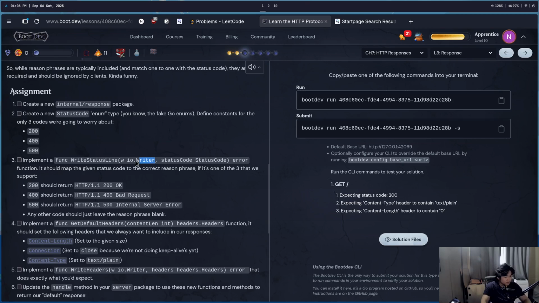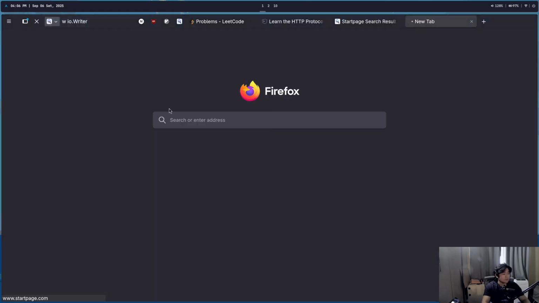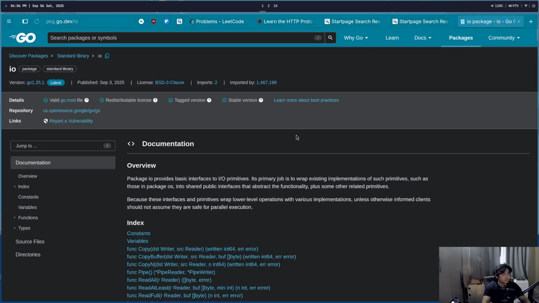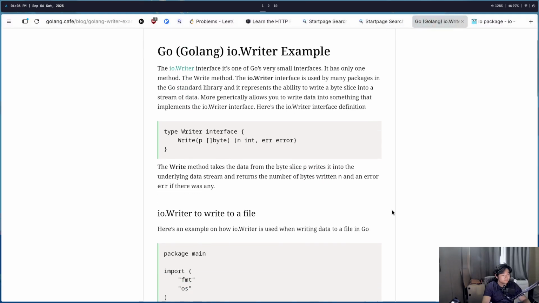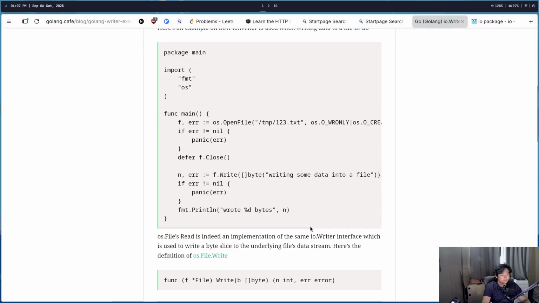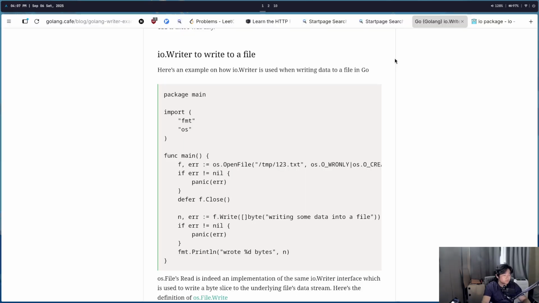Let me just read up on this. I think I'm supposed to write towards it. I'm not sure what exactly I'm supposed to do with the writer.